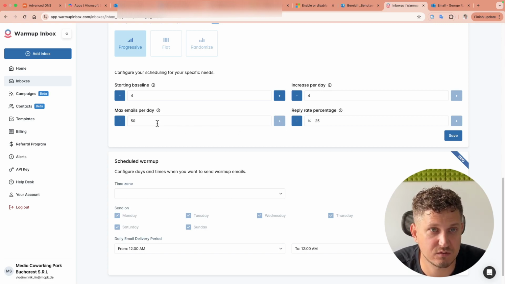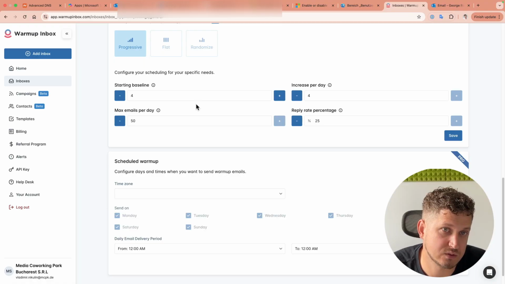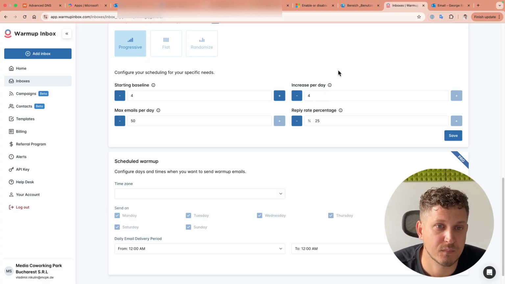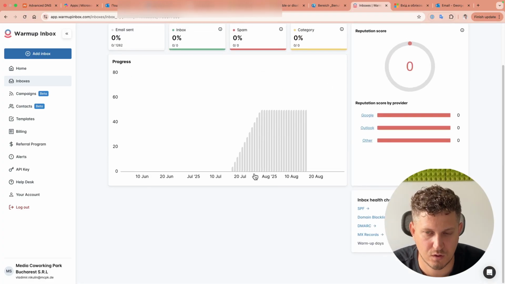This is the limit of the plan we have, so we can just stick to default settings. I think they're good to go. If you need to speed it up a little bit, then after 1 or 2 weeks start increasing the increase limit per day, to get faster to 50 emails per day. But that adds more risk to your warm-up.